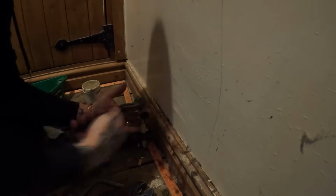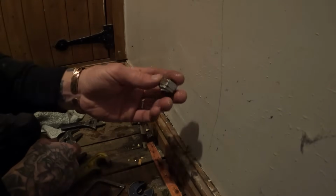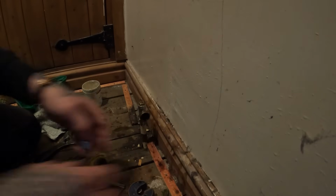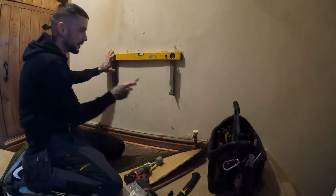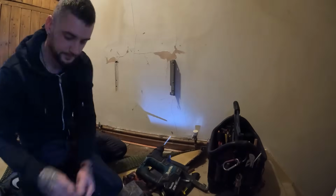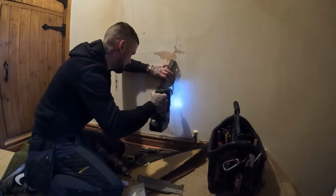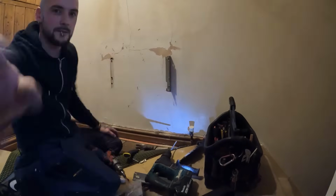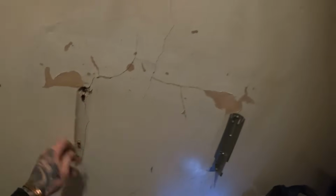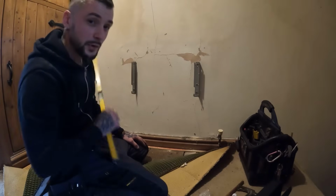Shut that off. And then we'll hang the radiator before doing the other side, just in case I need to make some alterations to the brackets, because obviously I've shortened that pipe now by half an inch, but not a lot I could do with that. That bottom one there is the only decent fixing. Hopefully we'll get at least one decent one in this side. To be fair, they weren't actually that bad in the end.